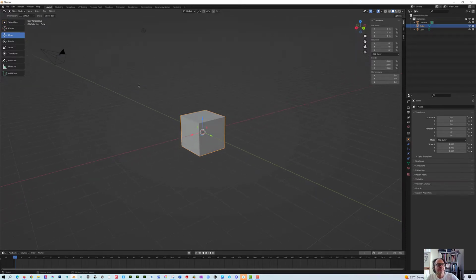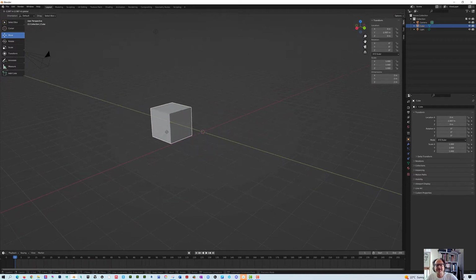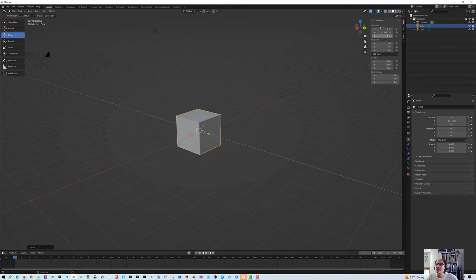As you know, the hotkey for move is G, okay? So if I just hover like yesterday on the green axis, as you can see, it is green for Y. Y is green here, green here. I have no idea what green is, but if you look up here, it's Y. All right? And I press N to bring this up here. I don't need it right now, so bye-bye.